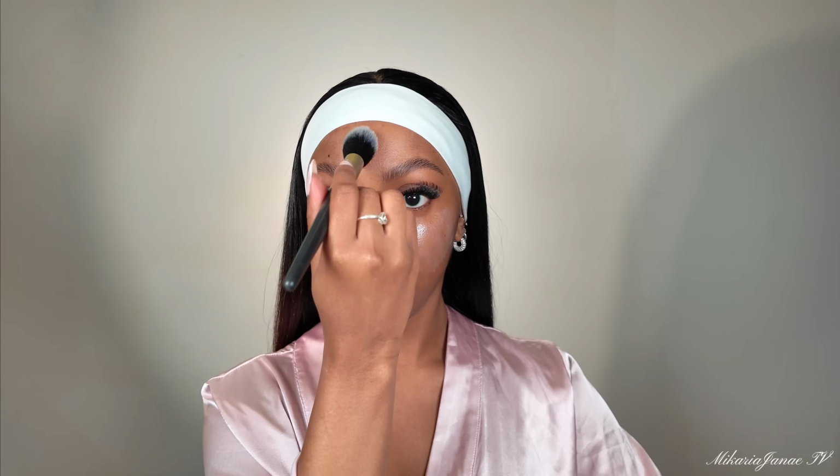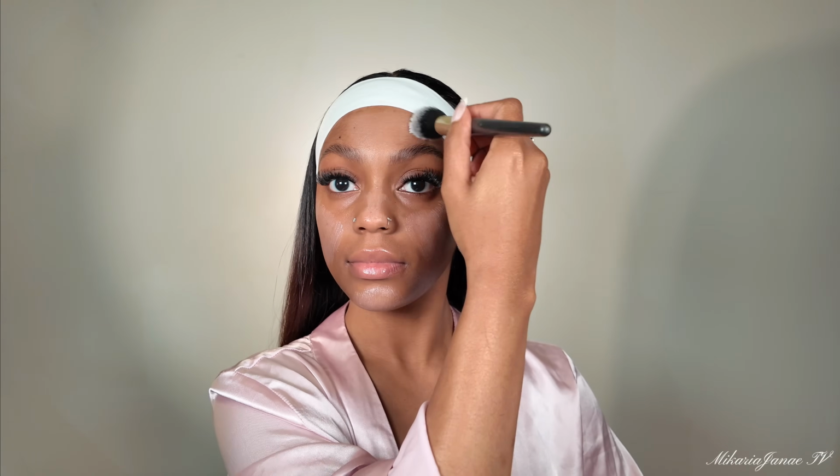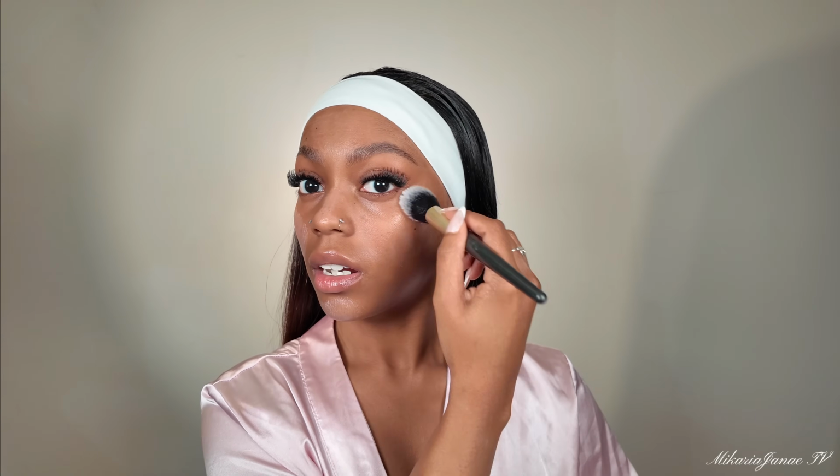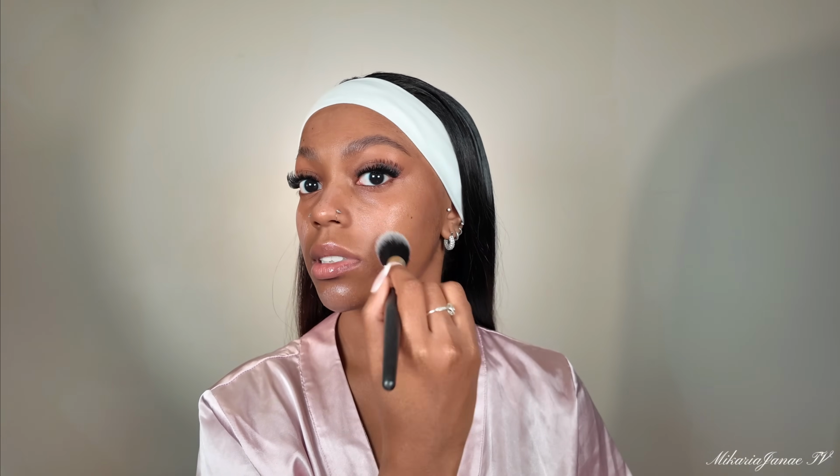Make sure you get all areas of your face. You can start rubbing in each section, starting from top to bottom. Pretty much everything is just going in a downwards motion.